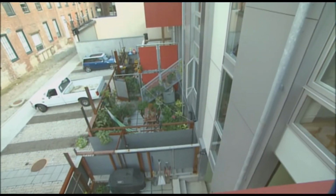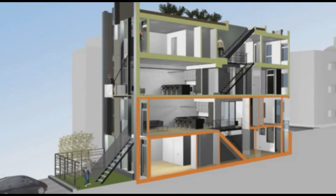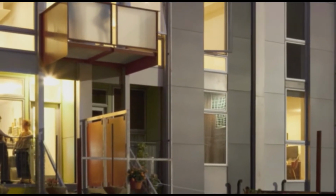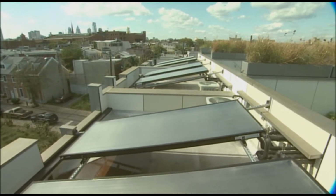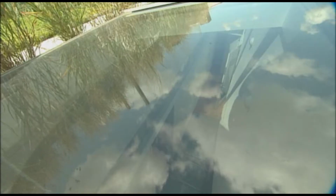We're sitting here right now at Thin Flats in Philadelphia. They consist of 8 units that are duplexes stacked on top of each other, one at the lower level with 2 floors and one at the top level. The residents are people of all different types, sizes, shapes, and colors. It is mostly people that are interested in lowering their utility bills by 60% or more. People that want to live in a healthy environment with lots of light and lots of fresh air. The roof on each upper-level duplex not only provides an outdoor livable space, but also captures and treats stormwater.